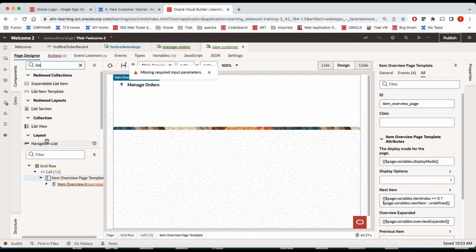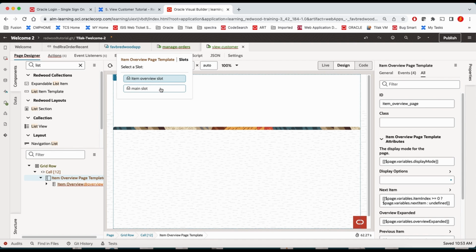Now we click that. The reason is this page needs a mandatory, I mean, a required parameter called item ID. It doesn't have a default. Now what we do here is we put it into that item view, and we put in a main slot.